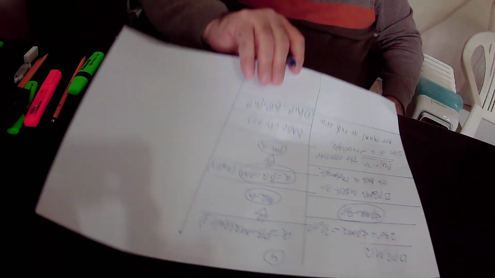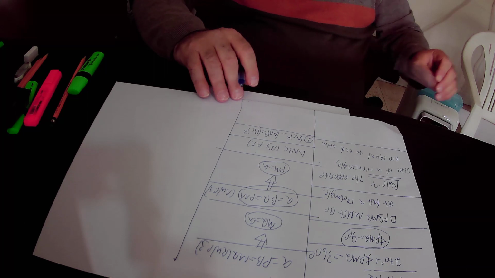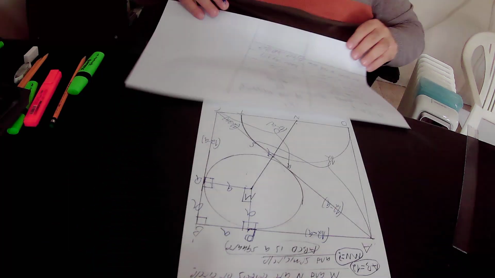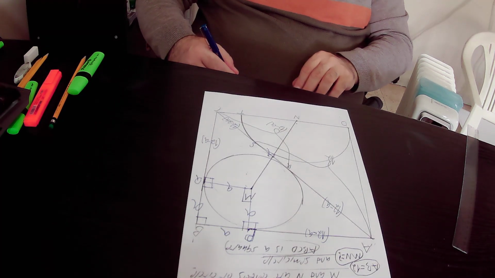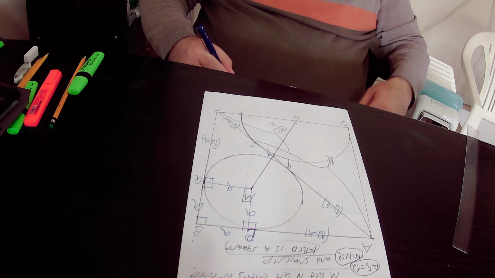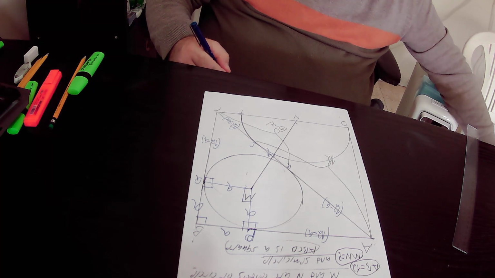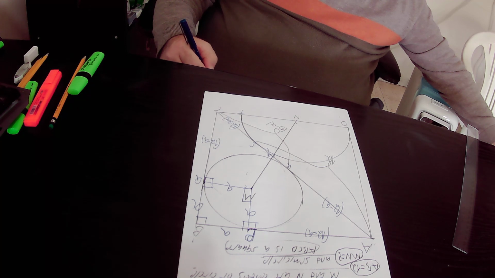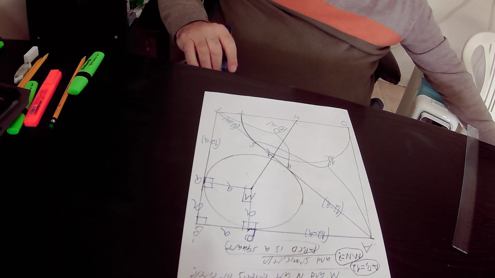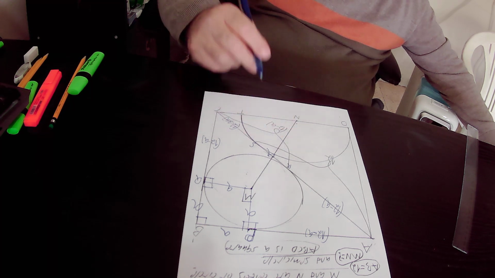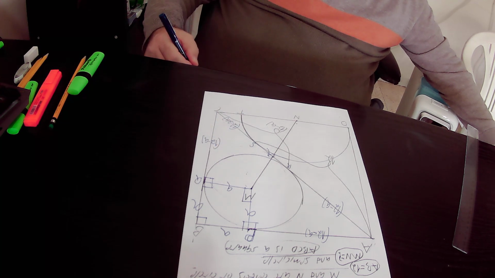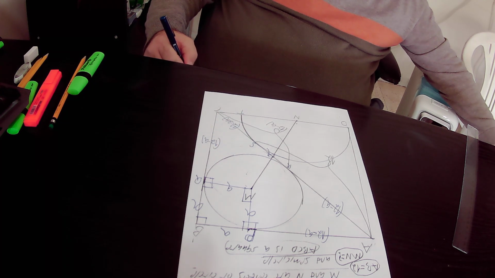I repeat again, according to the Pythagoras theorem, on the right triangle, triangle ABC, AC squared equals AB squared plus BC squared. But we have already found out that the hypotenuse AC is equal to 24 minus 2A. Therefore, AC squared will be equal to (24 minus 2A) squared. And it equals AB squared. AB is 12, so AB squared is 12 squared plus BC squared. BC is also equal to 12, so BC squared is also 12 squared.